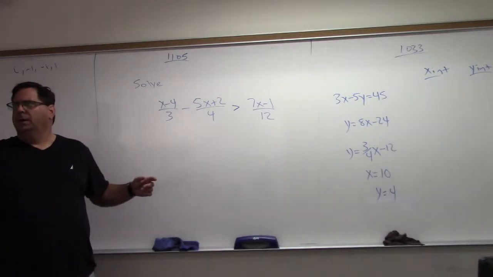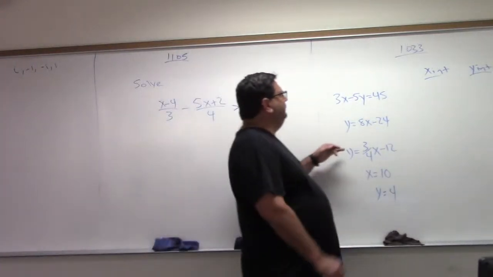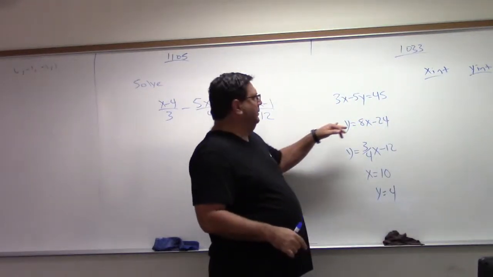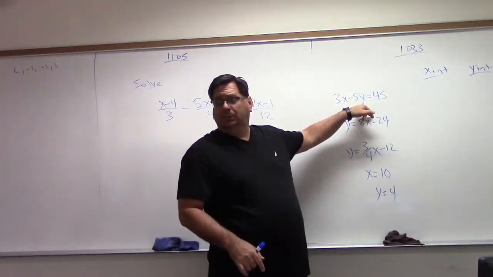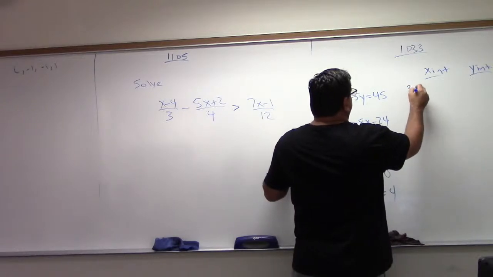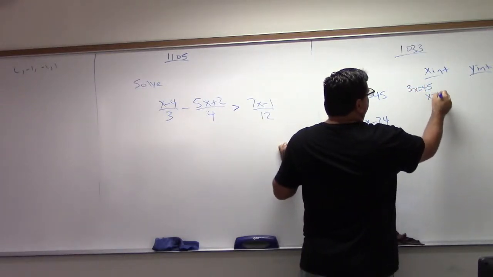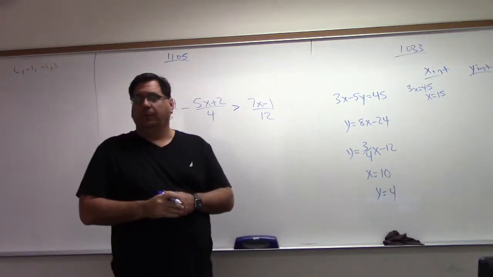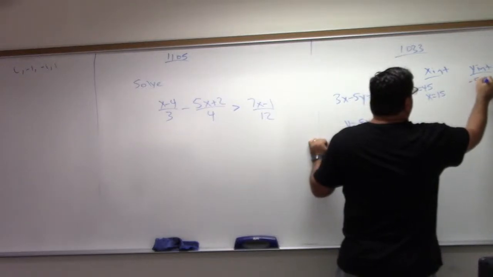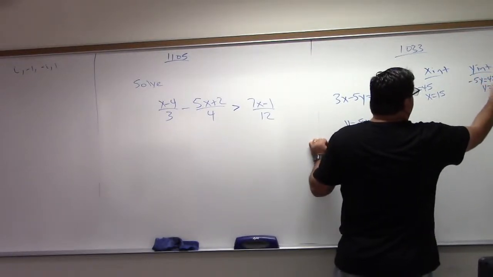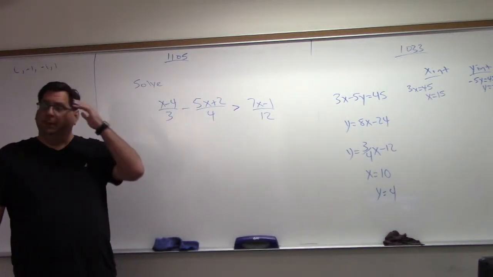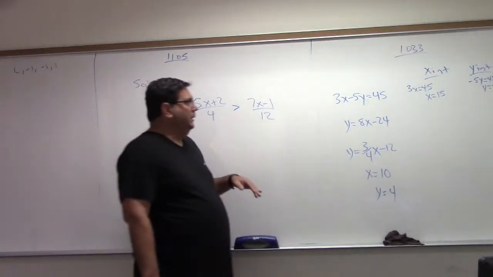Gabby and Kwame, you gotta go. Let me go ahead and do these. Alright, x-intercept, you plug in y is 0, and then you solve for x. So for the x-intercept, you get 3x equals 45, and x is equal to 15, right? For the y-intercept, you're going to plug in x is 0. You're going to get negative 5y equals 45, and y is equal to negative 9. You good, Greg?